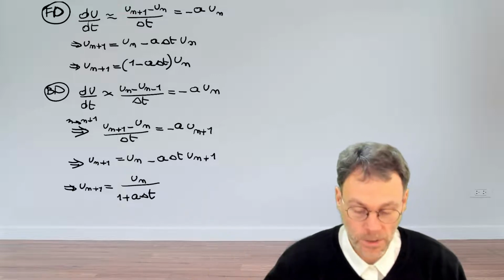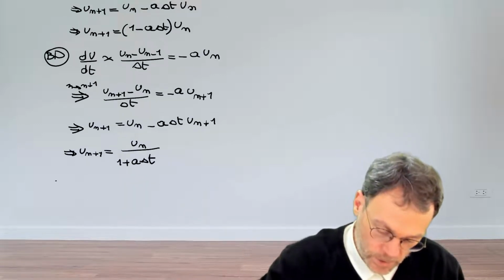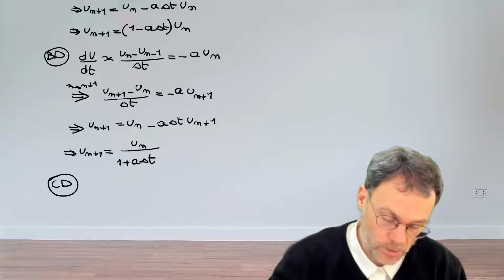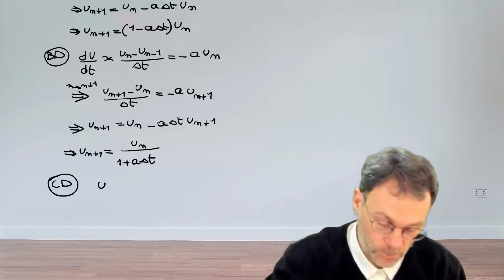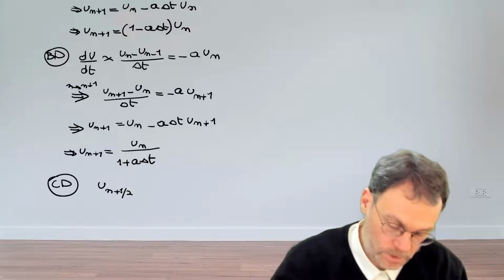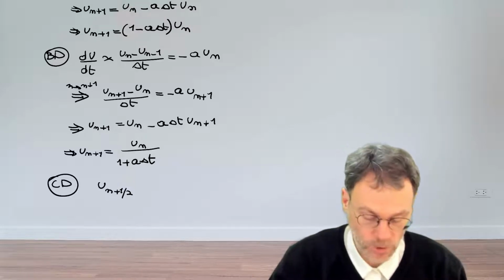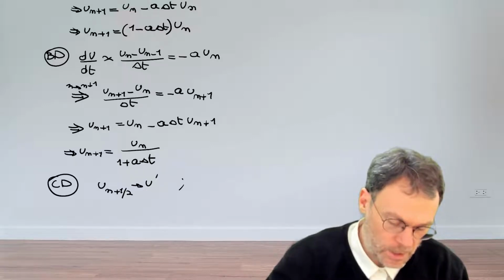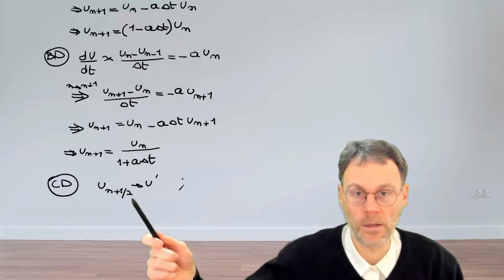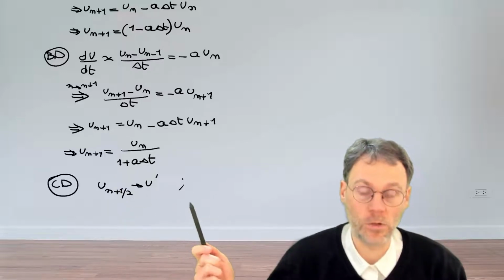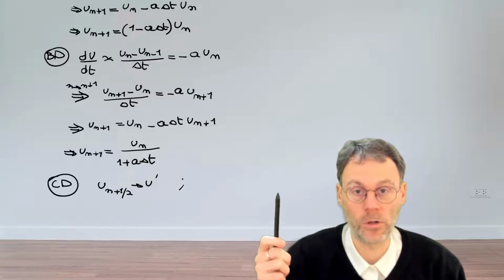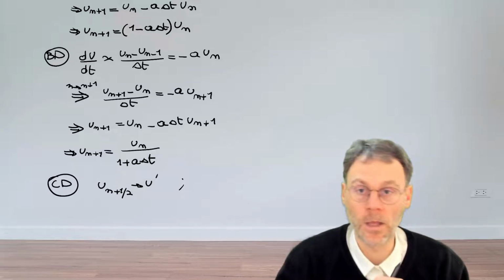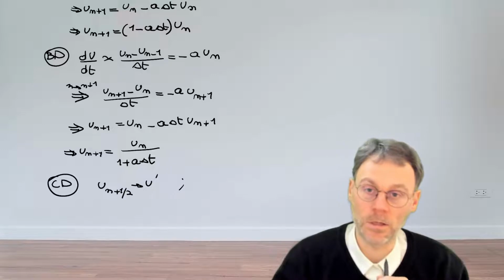What we're going to do now is do something involving the central difference approximation, which is more accurate, second order accurate. In order to do that, we're going to calculate the derivative in some in-between point between n and n+1. Let's call that point n+1/2. Strictly speaking, we do not know what the value of u at that point is. But what I suggest we do is assume that in between two points, the value is just the average of the two neighboring points, which we do know explicitly. So pause the video and see what scheme this results in.